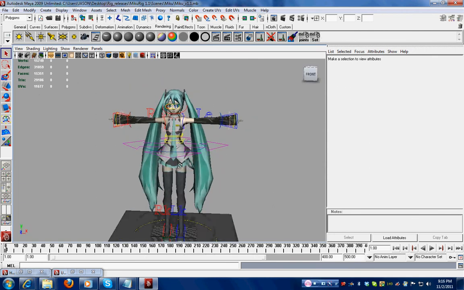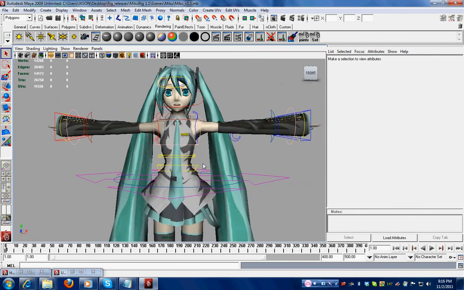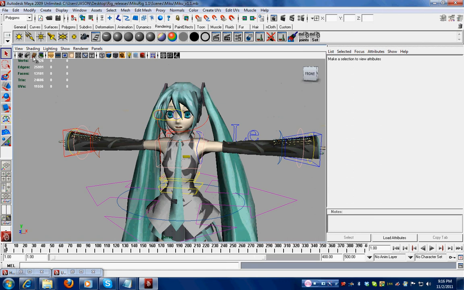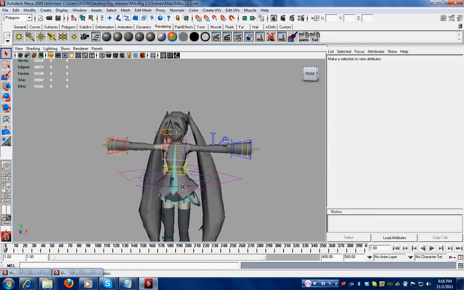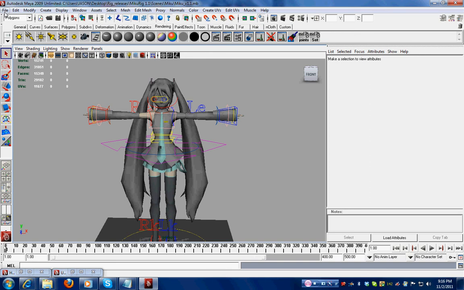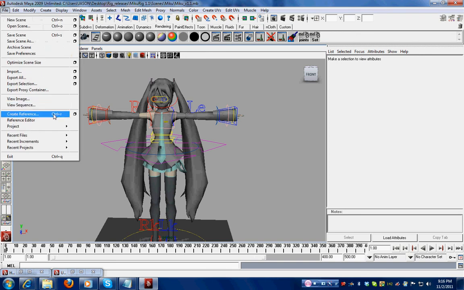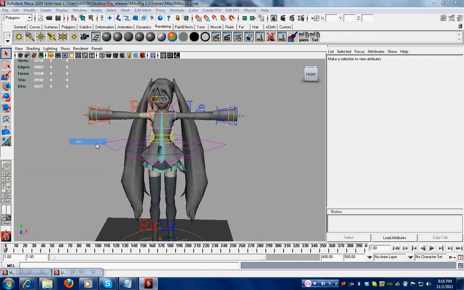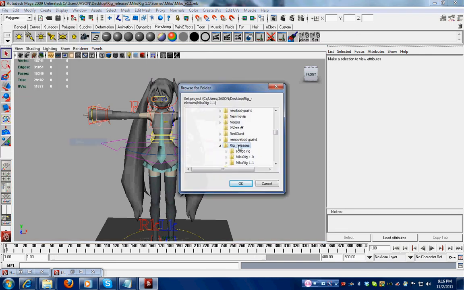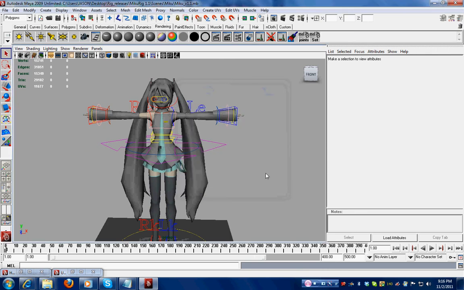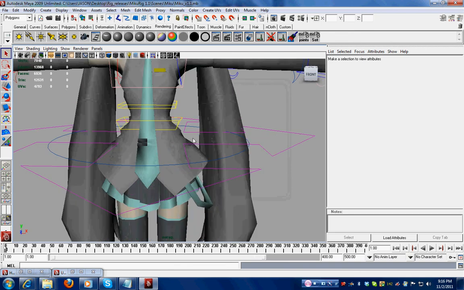All right. Now, if I were to set this to a different file, what would happen is it would not be able to do this again, and it would come in looking like this. So to answer your question, there are two answers. The first is the simple one is project set, and we're going to find where it is in our hierarchy. In my case, it's in rig releases under the desktop, Miku rig 1.1. Okay? If that doesn't work, we have to manually assign this.